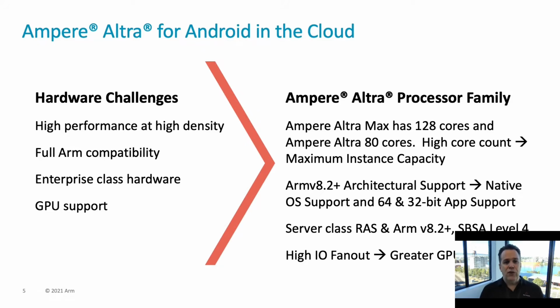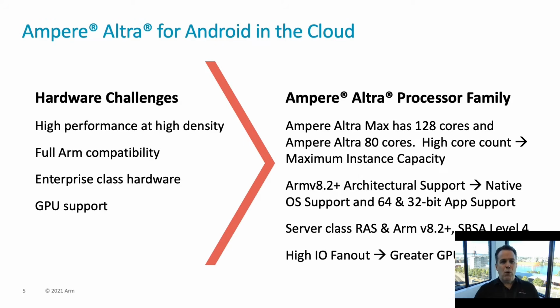So a second feature within the cores was that they were designed for single-threaded hardware cores. So the performance of my application isn't going to depend on whether other hardware threads are running and one particular one gets stalled. So having consistent performance with one single core is another feature that we enable. Full ARM compatibility is important for running Android in the cloud, and this is perfect as Ampere has native ARM processors. So we run natively the operating system as well as 64-bit and 32-bit applications. So there's no need for any binary translation. We just natively run everything.